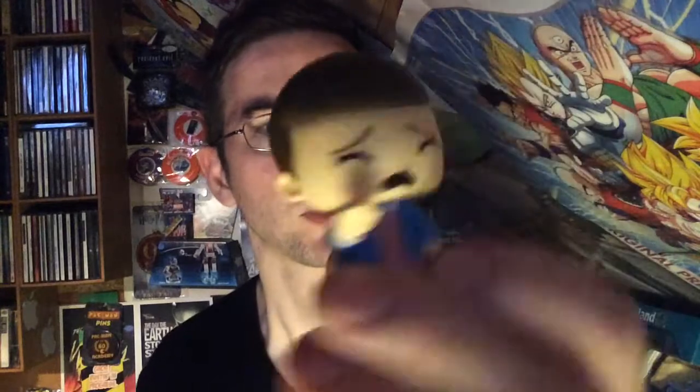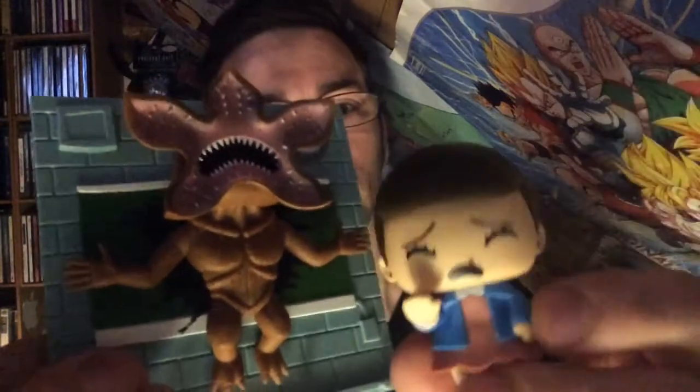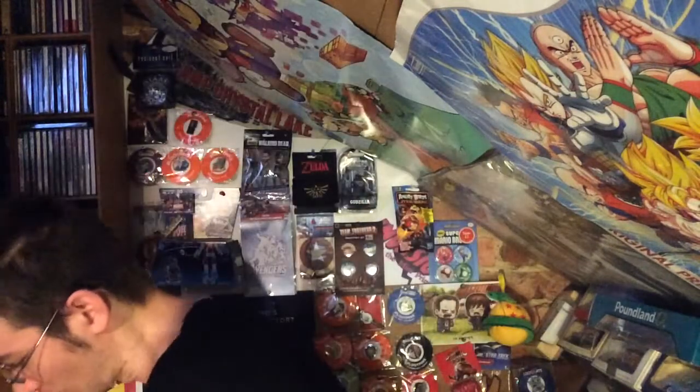But yeah, it's the classic big head — where if that were her proportions in real life she'd fall over. I like the Demogorgon, so you can play out your own scene, because that is indeed a scene from the episode without giving anything away. I like that — makes a change from the Funko Pop figures. Nice to get something Stranger Things, as well — we had the t-shirt a few months back, but it's nice to get a figure.